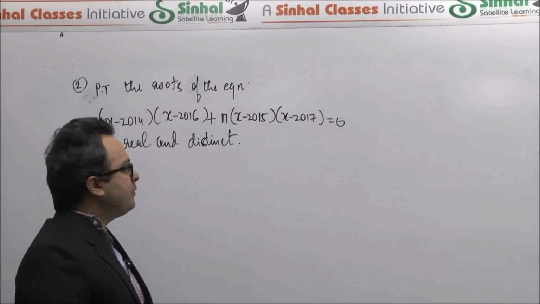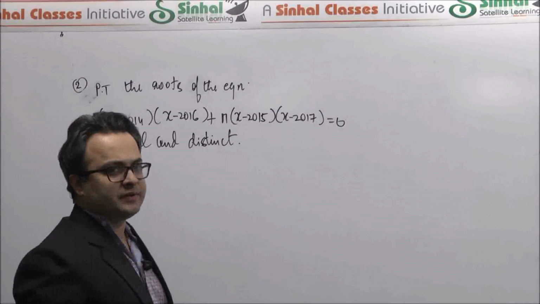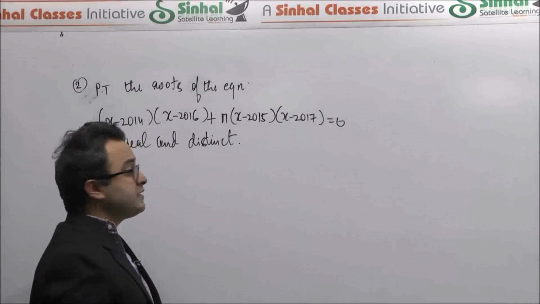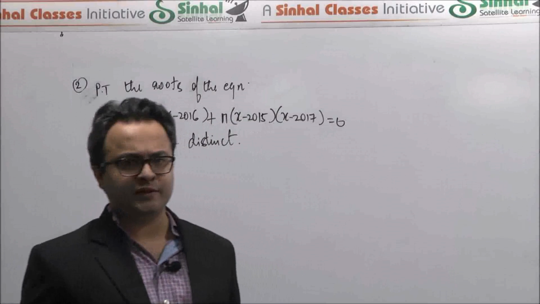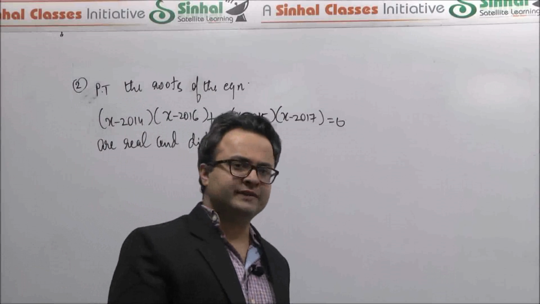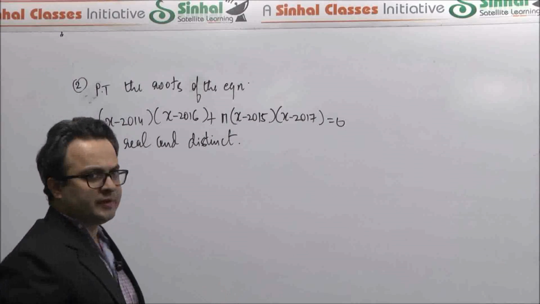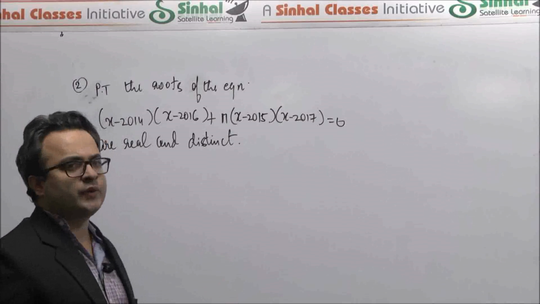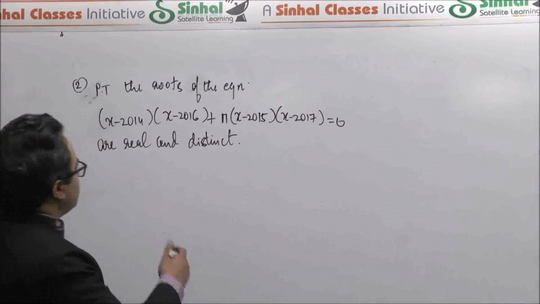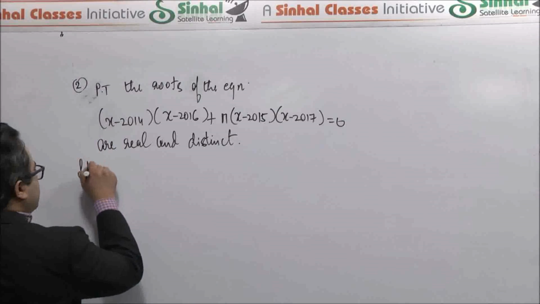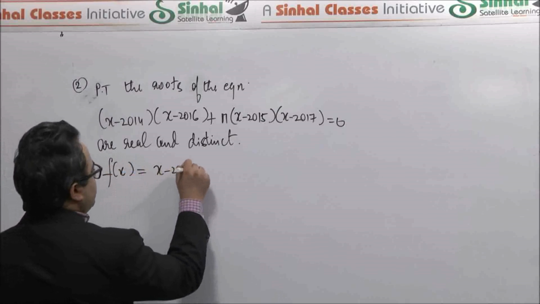Now this is a pretty interesting problem. You have a fairly complicated quadratic equation, the coefficients would be strange numbers, and you want to prove that the roots of this equation are real and distinct. Now obviously you will go through the nature of the roots method, in which you would try to show that the discriminant of this value is positive, but of course that will require a lot of algebra. I mean, the calculations would be rather tedious. So you want to try to come up with a more elegant solution. So we can use the idea of location of roots that we just discussed. So suppose I define a function f of x as x minus 2014.